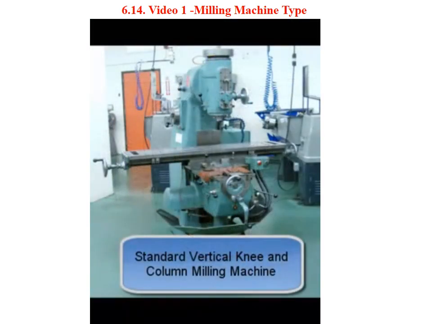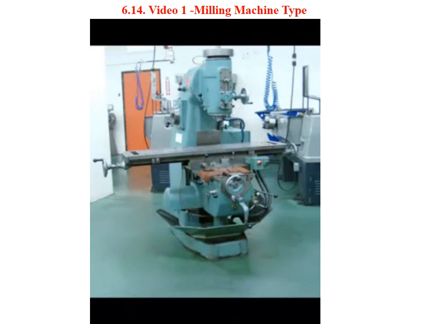This is a standard vertical milling machine, and although it is similar to the ram type vertical milling machine, this one is more suitable to heavier types of work. This one likely will have power feeds on most of the axes, if not all of the axes, and rapids on them, whereas the ram type vertical likely will not unless it's been added to it. The difference with this one is that it does not have a ram on top of the column. If you have a look at the spindle, it typically takes a standard milling machine taper, and a C-style arbor goes in it. In other words, the arbor has a cutter on the end of it and will be quite short in length.